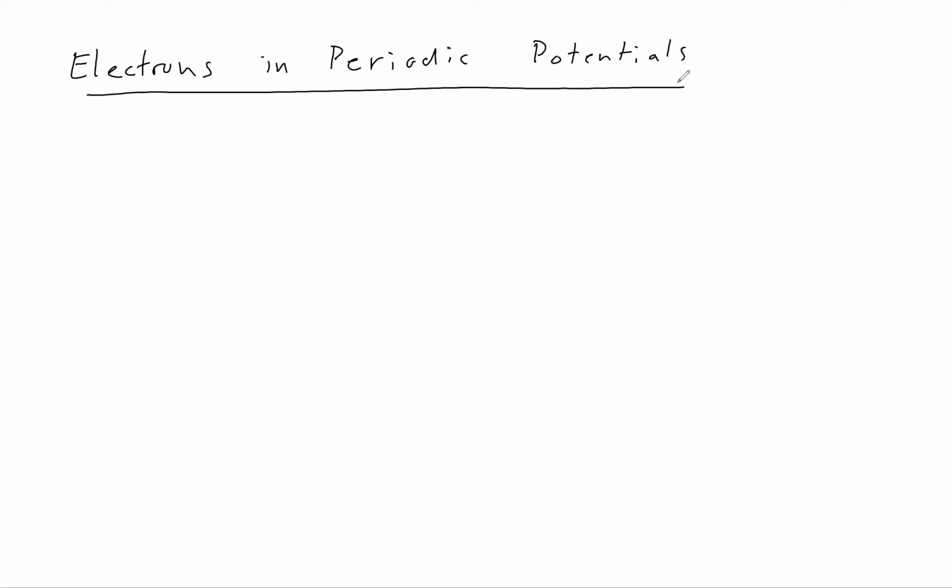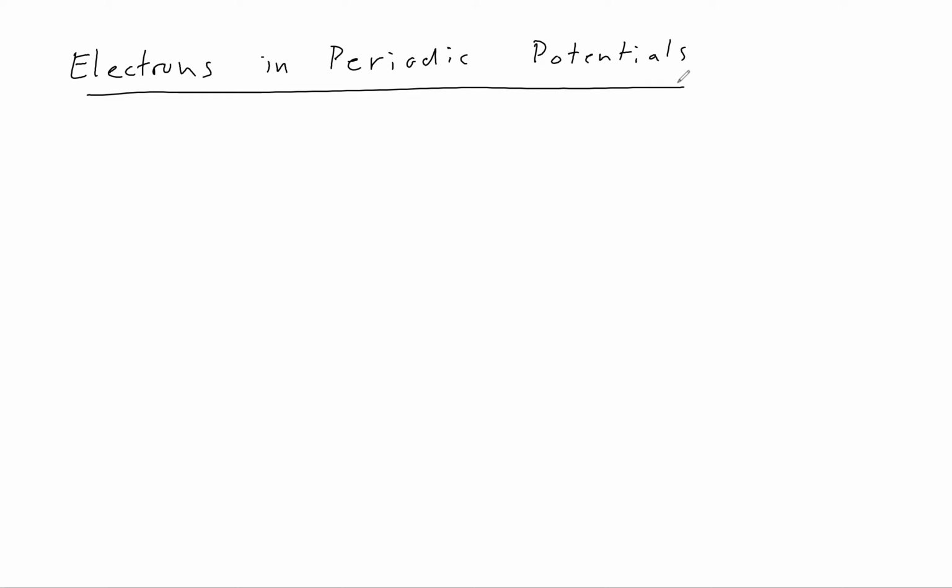Remember, we started this class with the discussion of the Drude model, which considers electrons as classical particles that collide with ions. We assume they're free and independent, and they reach equilibrium by this process of collisions. Remember, again, in the Sommerfeld model, we relaxed the assumption that the electrons must be classical particles. We started to take into account their quantum mechanical properties.